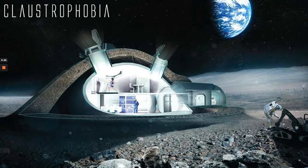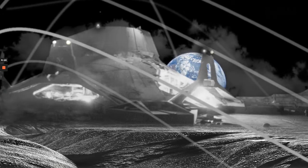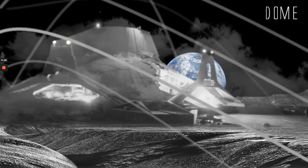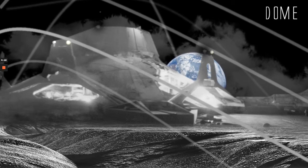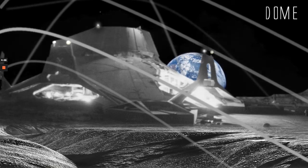Once established, we can begin to dome over larger areas. Hypothetical atmosphere processing stations like this one could provide us with clean air to breathe. Unfortunately, with no weather to blunt it, the lunar regolith remains sharp and damaging. The dust is highly ionised and sticks to everything — many of the Apollo astronauts experienced breathing problems. Perhaps what we must do is pave over the floor like we do on Earth, and at least eliminate some of those dangers within the dome.